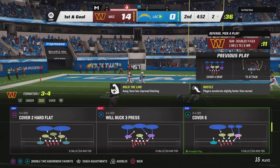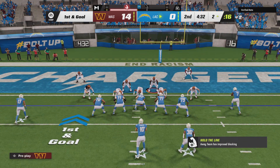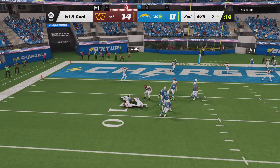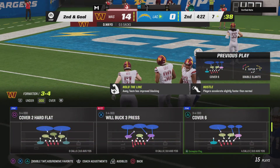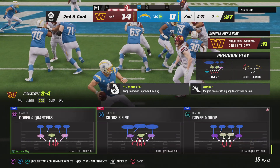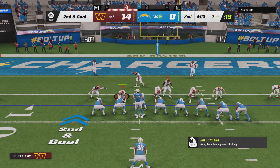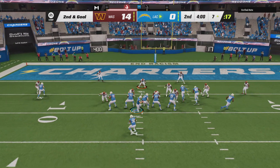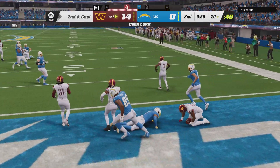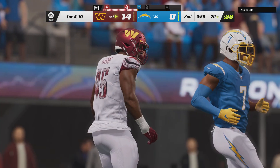Herbert back to the air — steps away, feeling the pressure and taken down. A sack back at the seven. Not the first-and-goal play they drew up, multiple defenders bring him down. If you're going to throw on first and goal from the two, the worst result offensively should be an incompletion. But first and goal from the two — it's intercepted at the goal line! The Commanders are going to take possession. It's a touchback, and they'll take over at the 20-yard line.